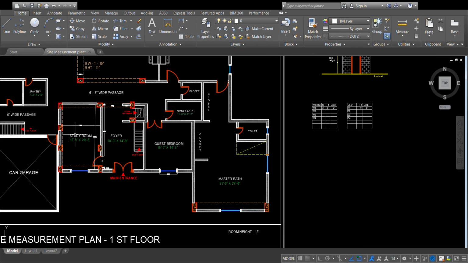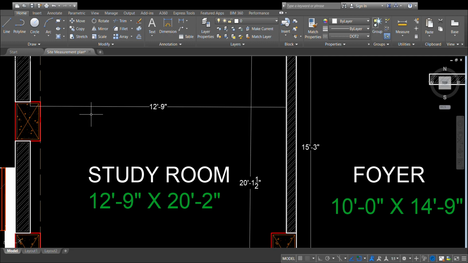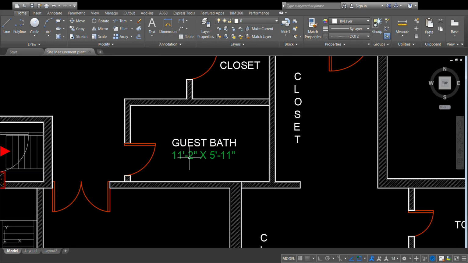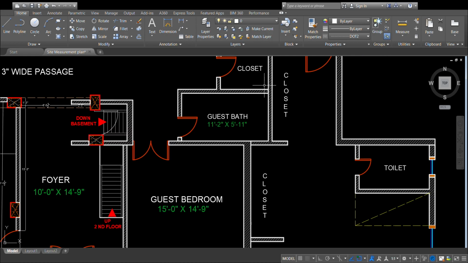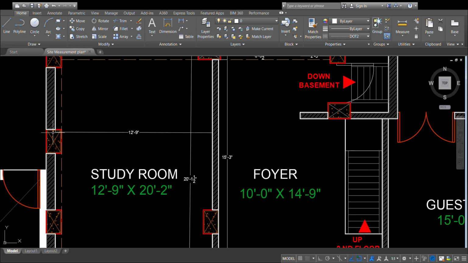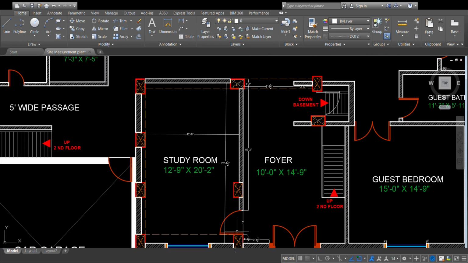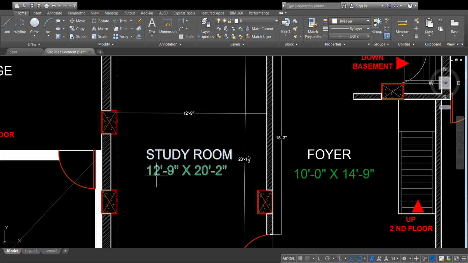You can either mention it in this form, line form, or you can just write down that guest bathroom is this much by this much. So that is also easy for you to understand, but I will suggest you to mention it in this form so that you know that from this wall to this wall it is 12 feet 9 and this wall to this wall it is 20 feet 2 inches, because this labeling of dimension can be done in your AutoCAD plan when you are drafting.